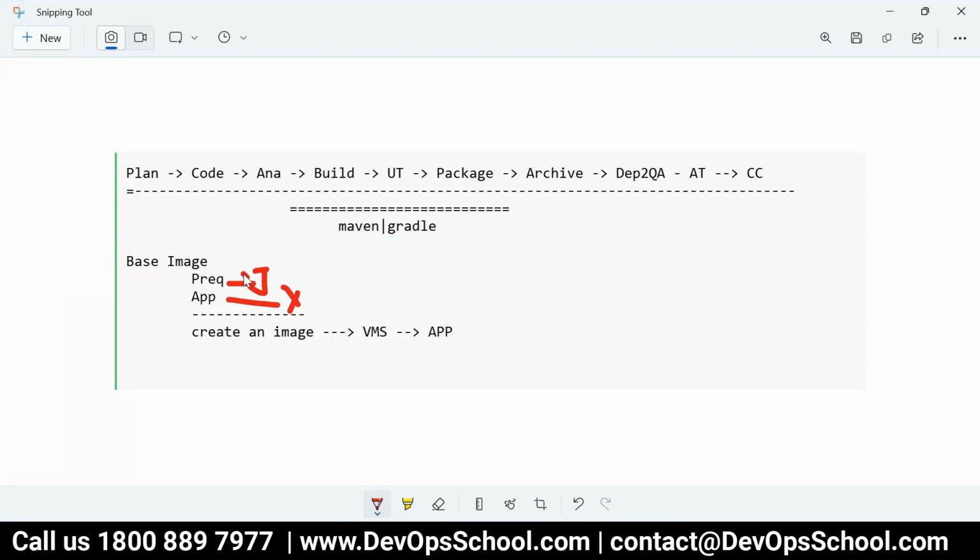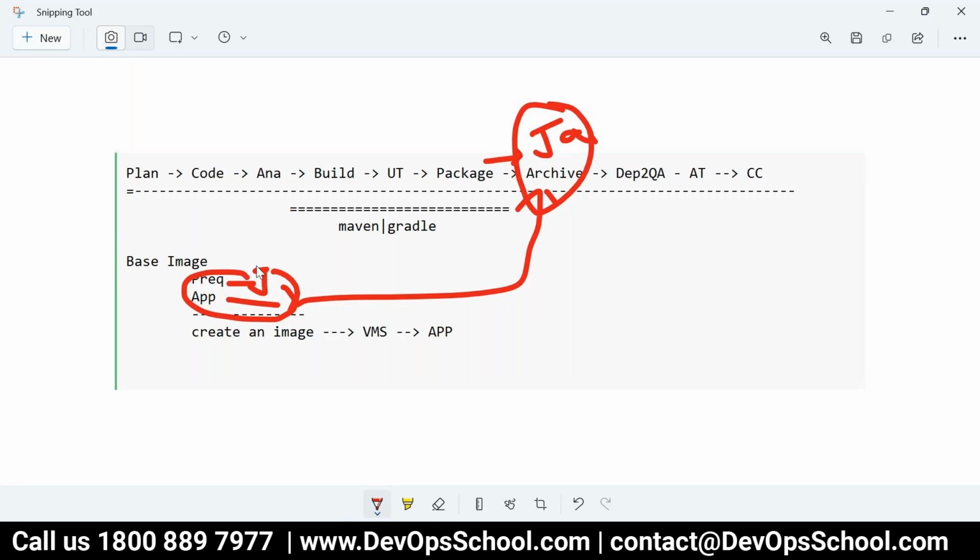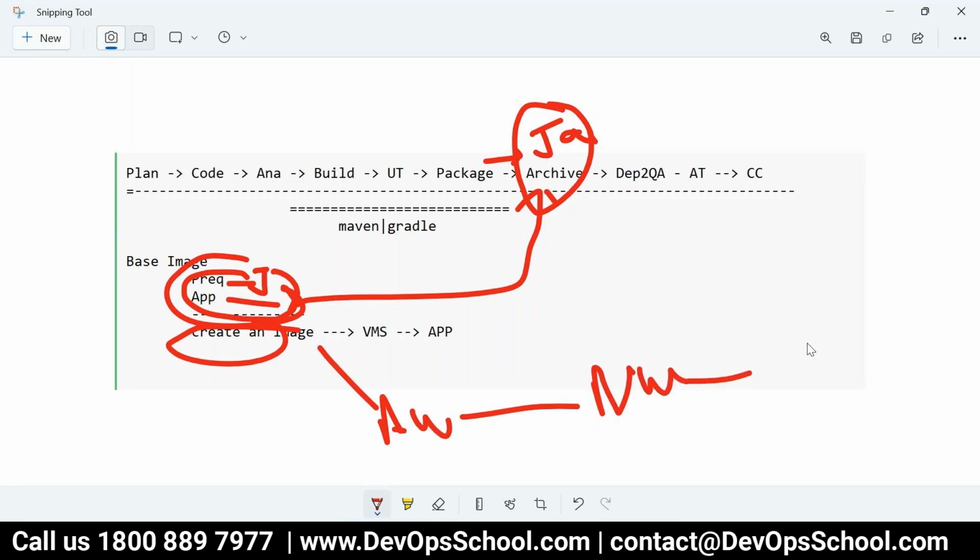This application and prerequisite you may get from the place where you store the jar file. So this tool is Artifactory. Then create an image and upload that image to AWS, and from there you create a VM, an EC2 instance, and use it, like using Terraform. So all this you will do through Terraform, but creating an image is done using Packer.